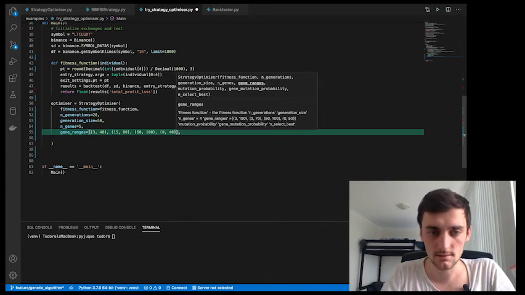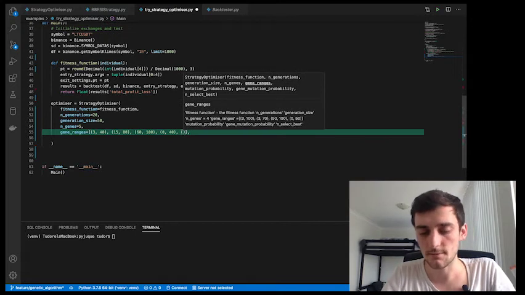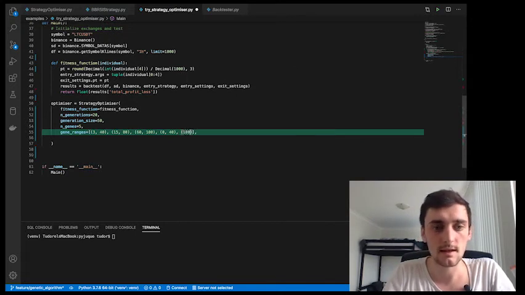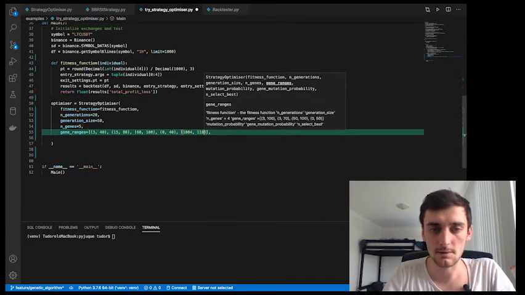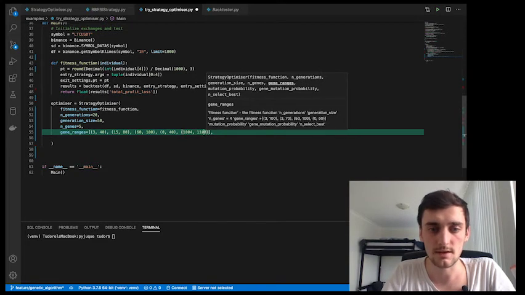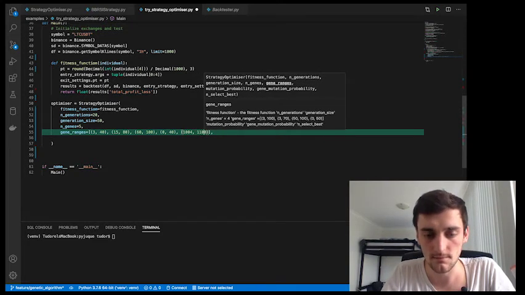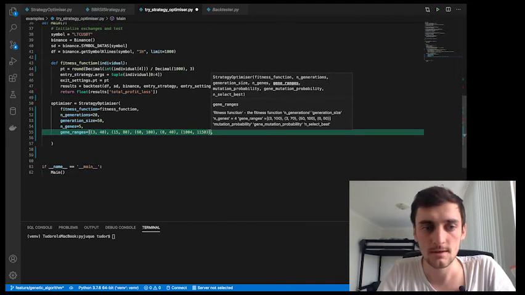And the last gene, the take profit, is going to be between 1.004, let's say, because 0.4% means that we're barely making any profit, since the fees are 0.1% per trade or 0.2%. 0.2 and 0.2 is 0.4% around there. So that means we're barely making any profit. And 1.100, so that's 10% per trade. Actually, let's make it 15% per trade.